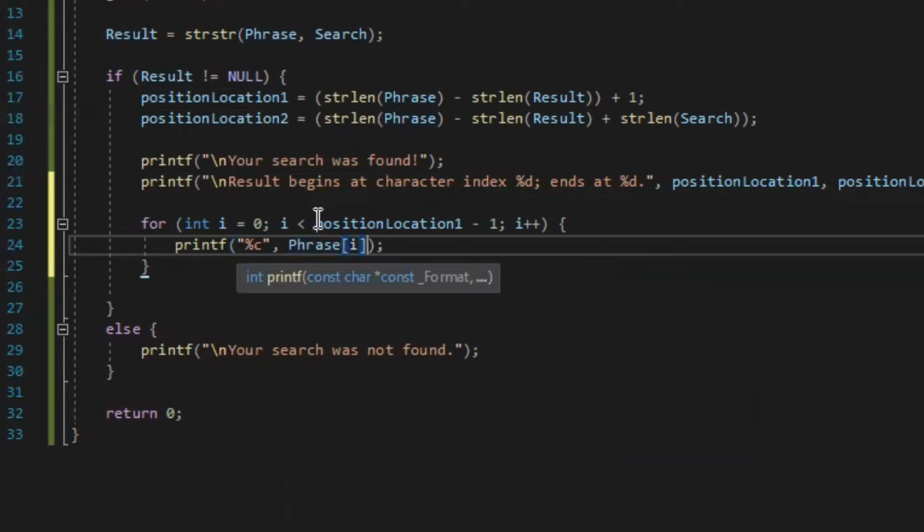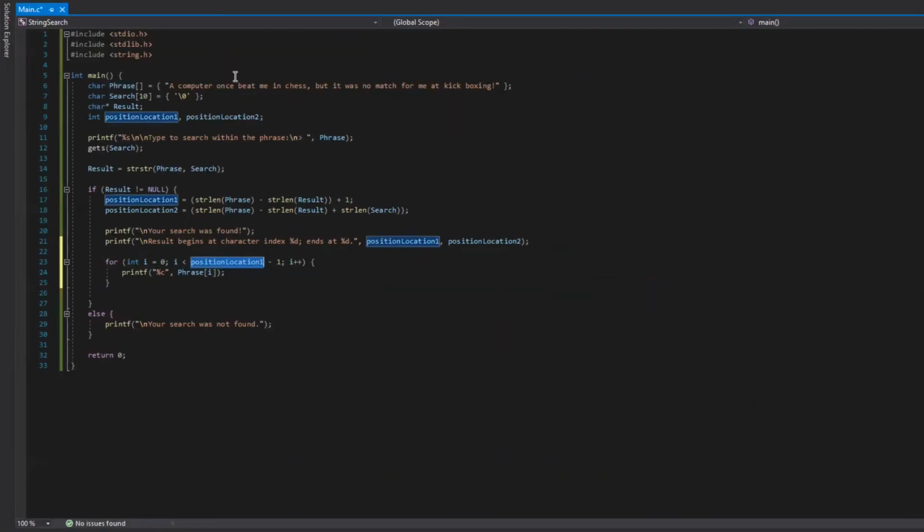So there you go, up to the first position location. Everything before the first index of whatever we're looking for in our phrase is going to be printed back out. Anything bigger is going to be the next part because that's where our search term starts.